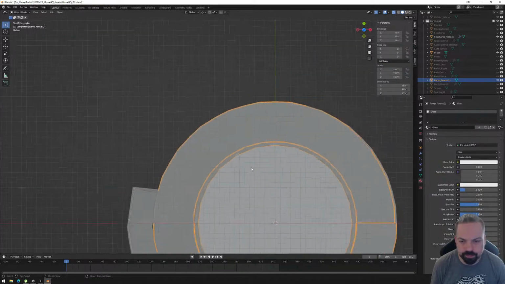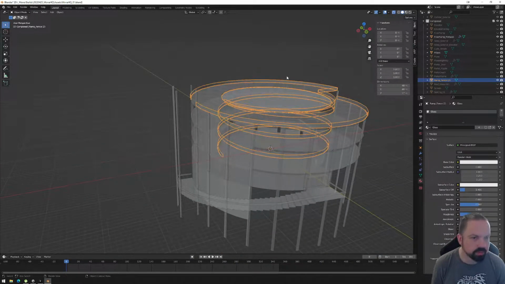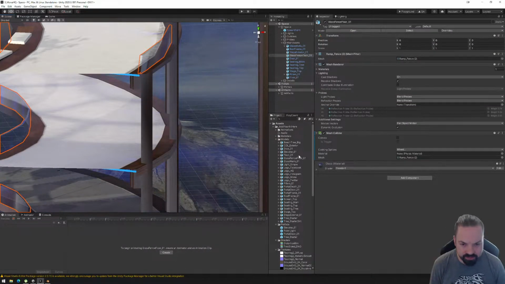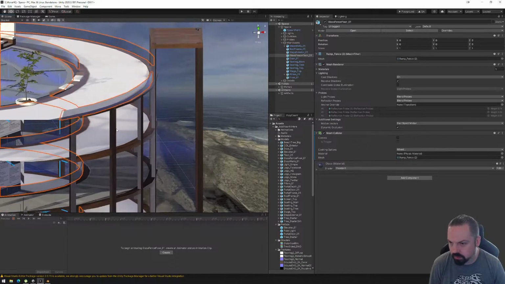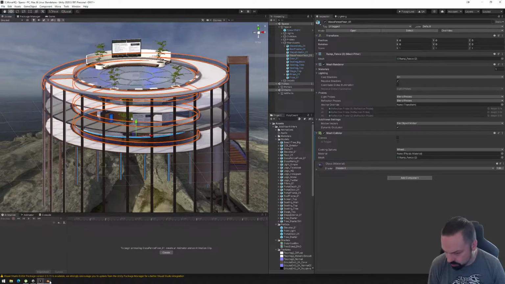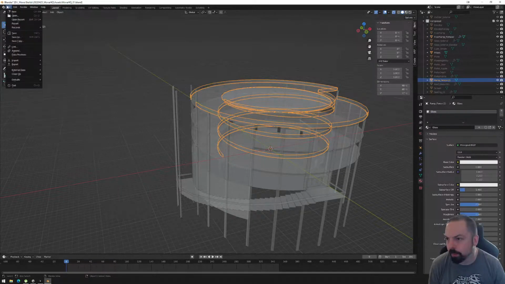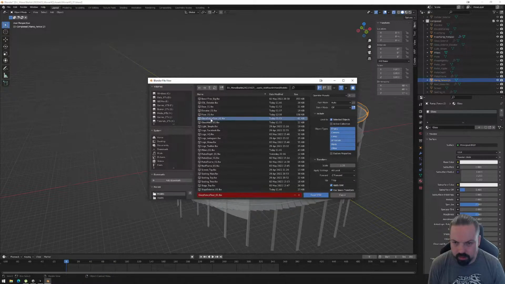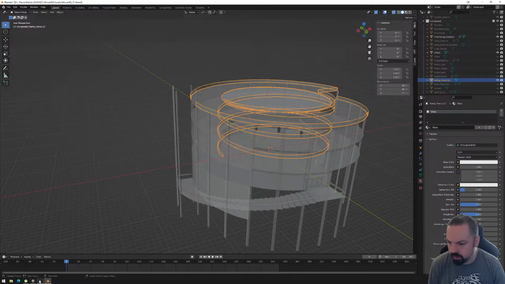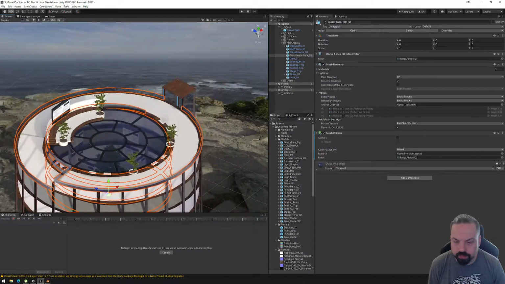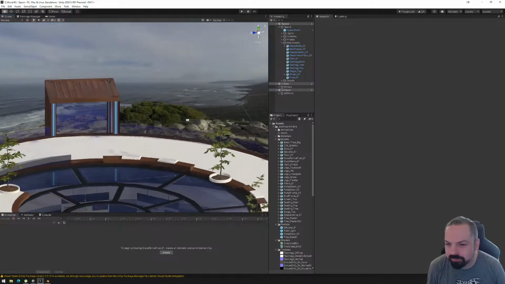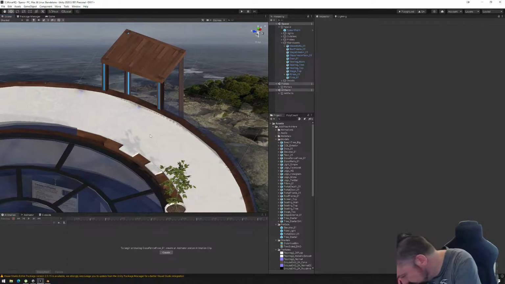Okay. I'll fix the rest in post. Alright, what object is that? Glass fence floor. Glass fence floor. And it's just that. Cool. Beautiful, much better. Okay, that's done. Left edge of elevator done.